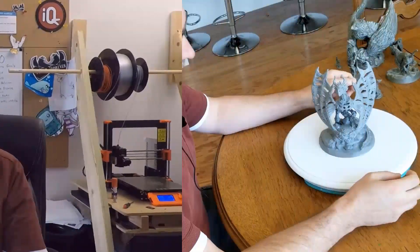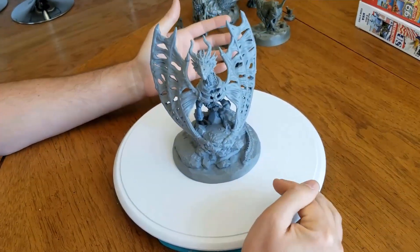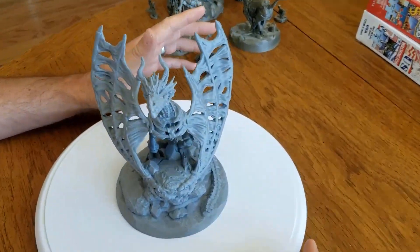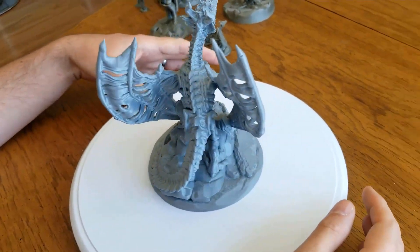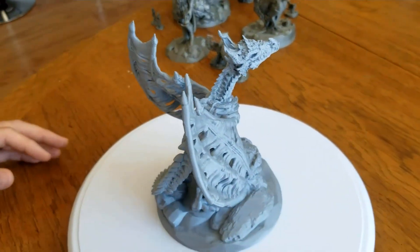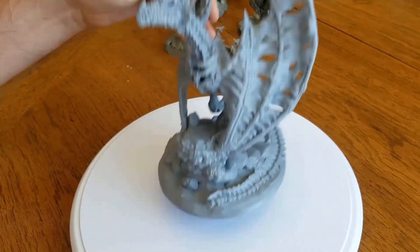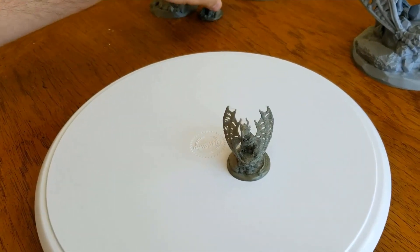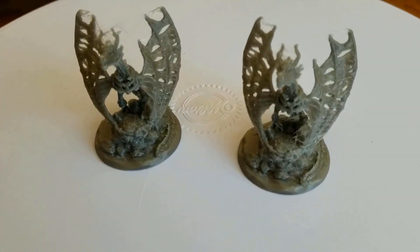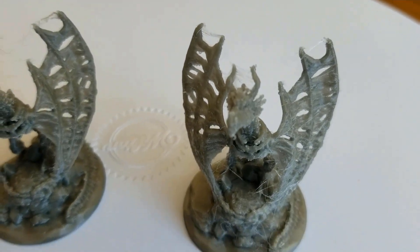Let's go look at the actual prints. Going through these one by one: here is a big one printed at 0.15 layers with a 0.4 millimeter nozzle. I've shown this before — this is the bone wyvern, bone dragon thing — and it looks really good, I like it a lot. But now I've made two little ones at 0.05 millimeters. One thing you might notice on these is some stringing, which occurs from time to time. There are settings you can adjust to reduce stringing, but I usually don't fight with it — at this level of stringing, it's not bad.